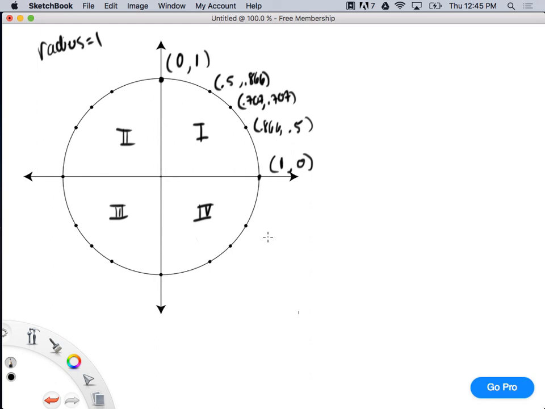So remember, guys, all these points are at the same angles, right? They're not just arbitrarily drawn. These are all at the same angles. Which one's positive? Well, you just gotta think. Here's the x and the y. Here's the positive x-axis and the positive y-axis. So when you write it, the x would be negative, the y would be positive, the x would be negative, the y would be negative.